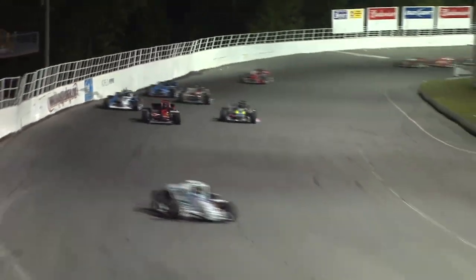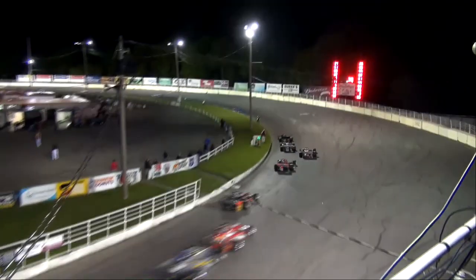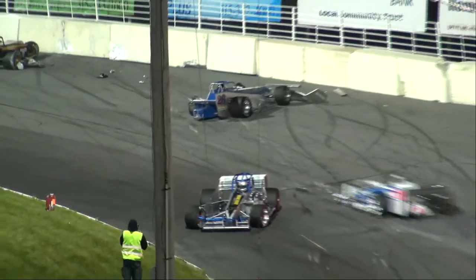Further on back in the field, Pat Lavery was finally able to make the outside move on Zemkin to move up into position number 4, as you notice the 7 of Otto Sitterly now working up close to the top 5. But yellow lights would come on one more time. This time it was the 52 of David Danzer, the 26 of Sean Goslin, and the 55 of Keith Champagne, who would go for a wild ride up and over the top of the 26 of Goslin. Champagne and Goslin would obviously be done for the remainder of the event, but both drivers were A-OK. Danzer was able to restart in the Danzer Racing number 52.